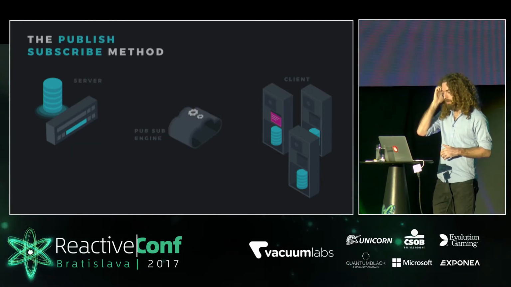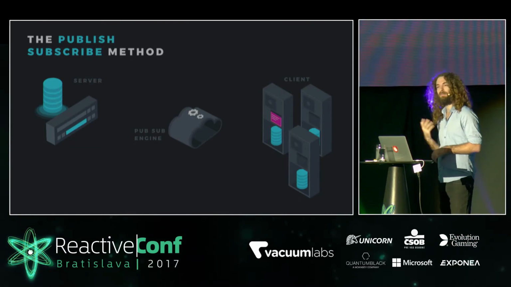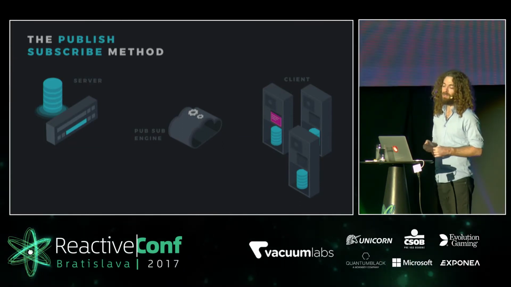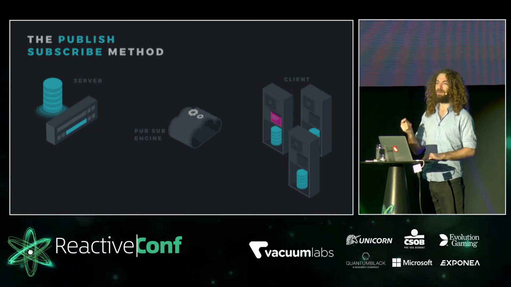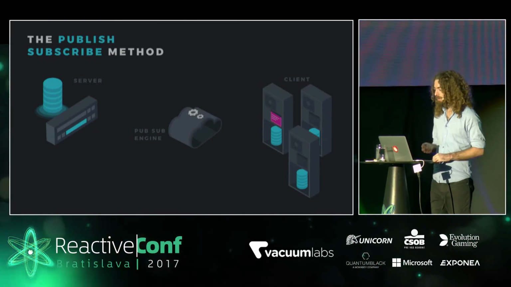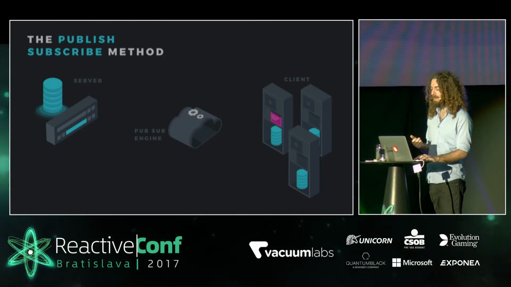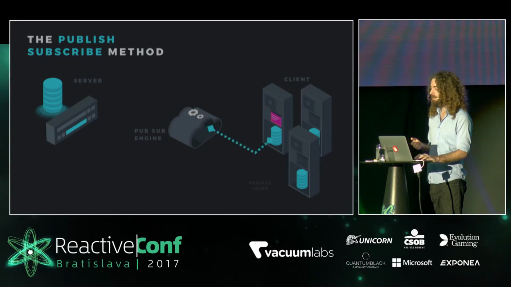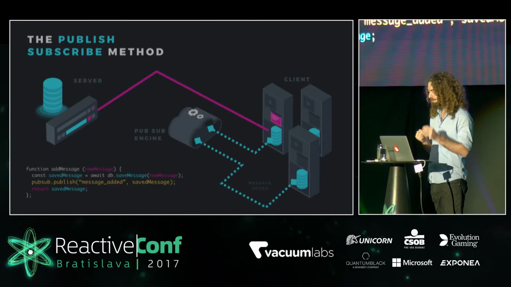So what can we do with real-time, even if we don't have reactive backends? What can we say on our backends that can tell us this happened right now? So let's think about a regular server. And I have a client, and the client basically performs a regular HTTP request.